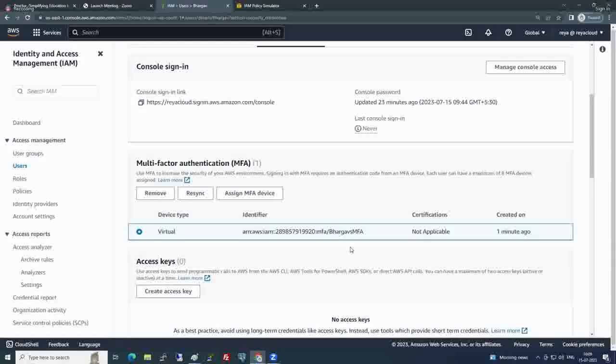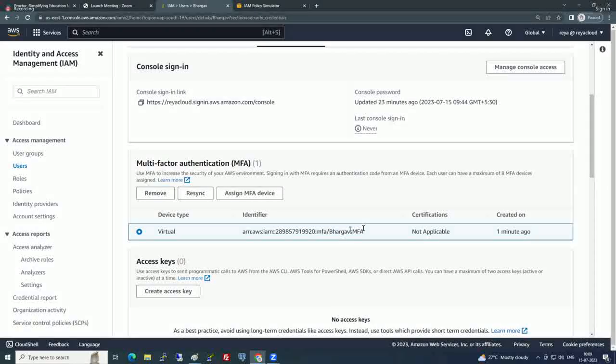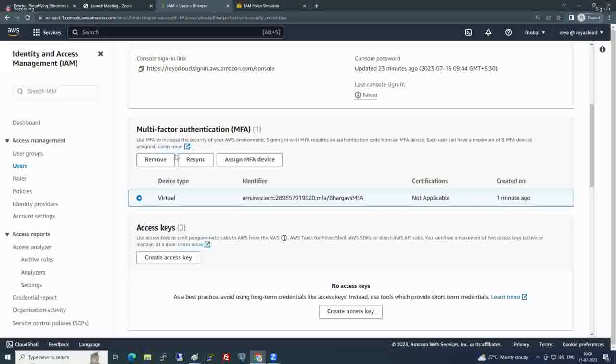For that reason, I'm telling you, keep this phone with you only and set up this MFA in your phone, not in others' phone, right? And then keep it safe. Don't uninstall it. Just in case if something happened, don't worry, you can contact AWS and get it done. But let's not go there. Keep it safe. Okay. That's what I said. If you lost your phone, you need to contact AWS and get it reset. Okay, so this is MFA.